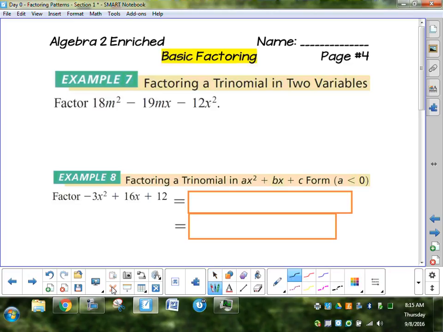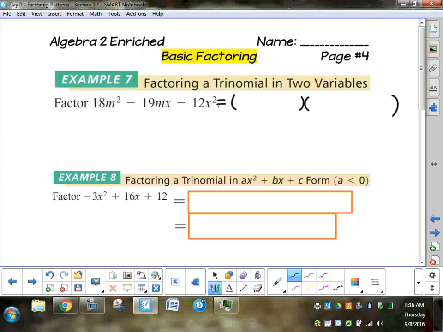When I do this out, the same process is going to apply. I'm going to list out 2 sets of parentheses. What I have in the beginning will be pretty much the same, although I'm very irritated. I'm wishing that that was a 23 or a 91 instead of an 18, because for my factor pairs in the beginning here, I could have a 1m and an 18m. I could choose from a 2m and a 9m. I could have a 3m and a 6m. Is there anything I'm missing?